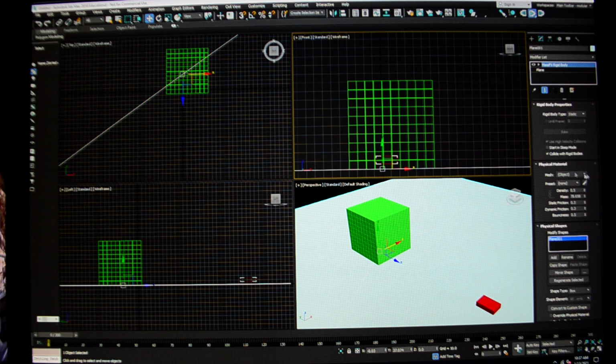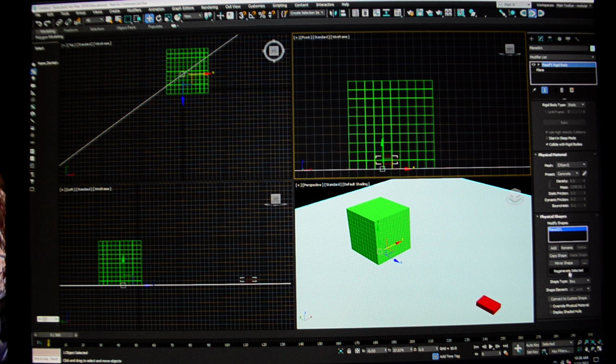Now, we can come down here and it says physical material. And there are some presets: cardboard, concrete, limestone, rubber, and steel. I'm going to just use concrete because concrete is very similar to asphalt, the ground. You can also do your own. If you say none, you can adjust these numbers, but I have no idea what to put them for asphalt. So concrete's close enough. Okay, and we're good. Oops, shape type, that'll work.